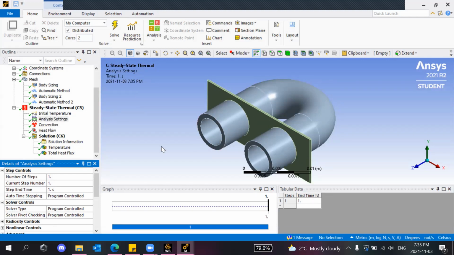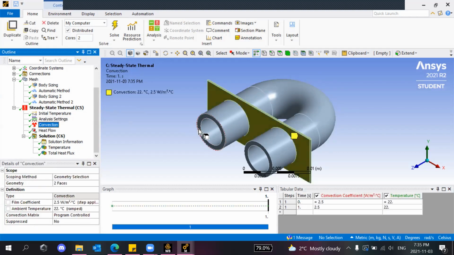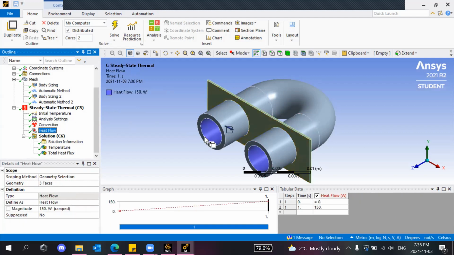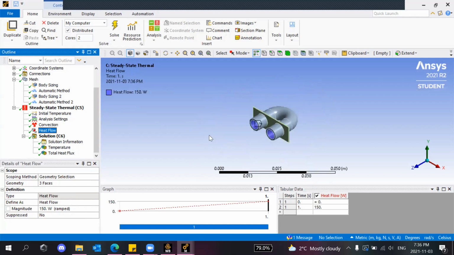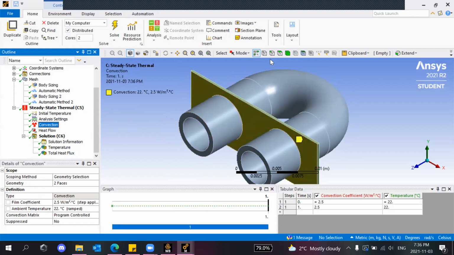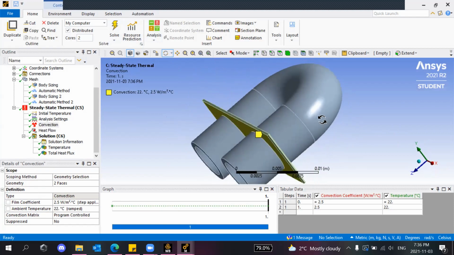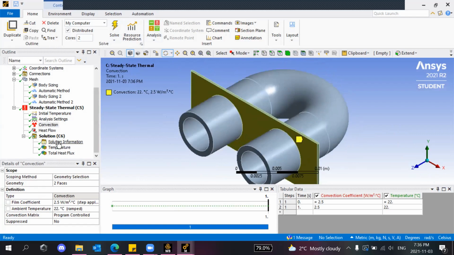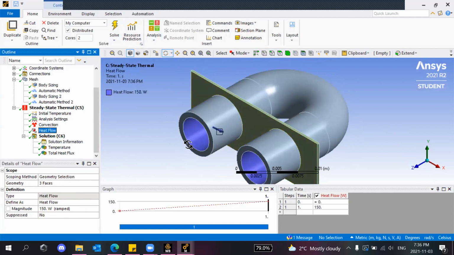Next, for this example, I decided to add a convection on the aluminum. That means it will be taking heat away from the heated up pipe. And I'll be adding a heat flow on the inside portions of the pipe. The convection was applied using the face selection. Let me double check that. Yeah, I believe it was applied on 2 faces, the front and back faces. And the heat flow was applied on the inward faces. It says 3 faces because this is one face, there's another inward face over here, and then a third one right like so. So that's how I applied the heat flux.